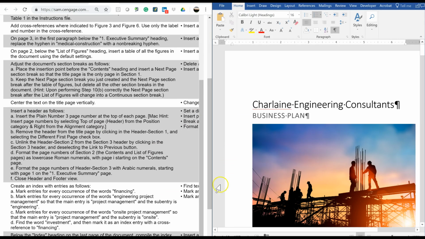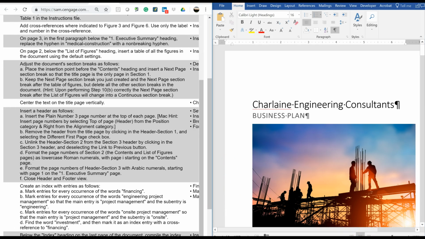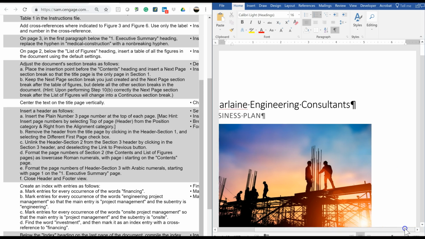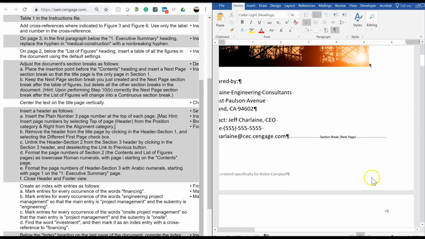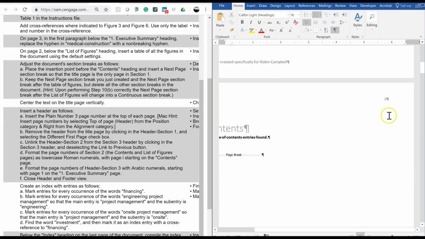Okay, the next thing missed had to do with the headers in instruction 12. And the first page header is turned off, so that is correct.